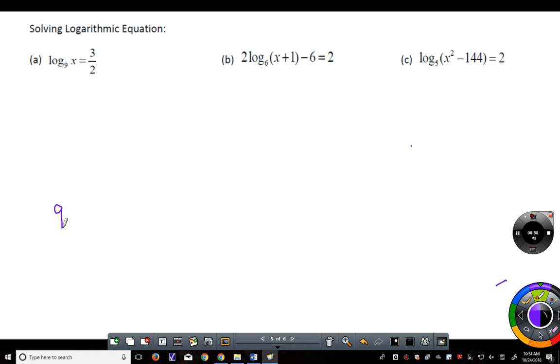What part of the exponential equation is the exponent? The x or the 3 over 2? The 3 over 2. The answer to a logarithm is the exponent, right? Remember, a logarithm's asking you what exponent do I put on this base to get this thing. So the 3 over 2 is actually the exponent. And the stuff inside of the logarithm, the x in this case, is what goes on the other side. Okay? So we rewrite this in exponential form, and it's basically done.